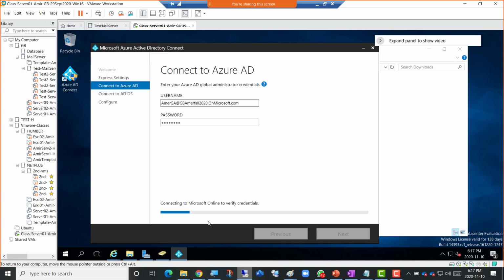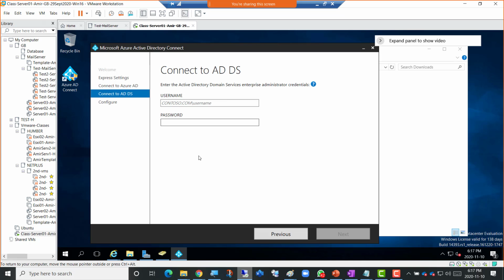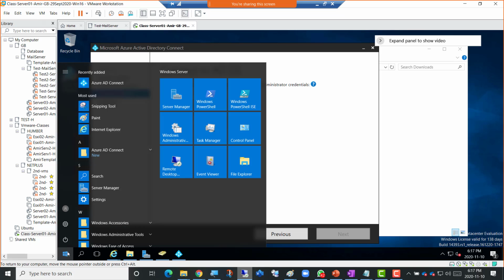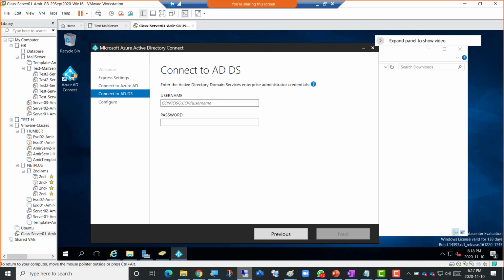So next, now it's going to go up there and check it, confirm it, and if it is okay, then it will take me to the next screen. This is the next screen now. Connect to AD DS. It's just saying to enter the Active Directory Domain Services Enterprise Administrator credentials, the highest account in your local Active Directory. Suppose this is a Toronto branch, so that branch's domain administrator password. I've logged in from my first name admin. So this is my domain controller with which I'm logged in, the domain admin account. And what is my domain name? It is interested to know my domain name as well.